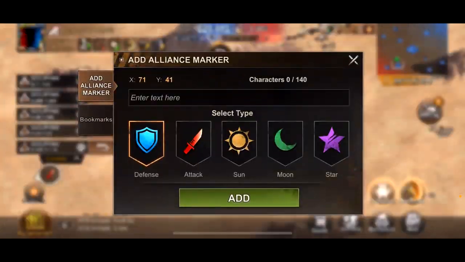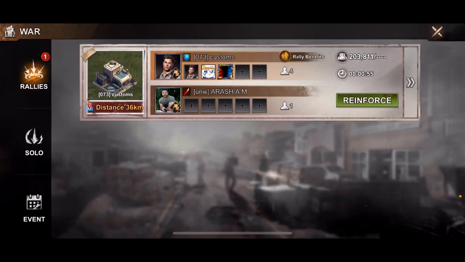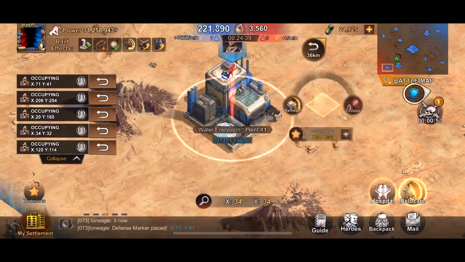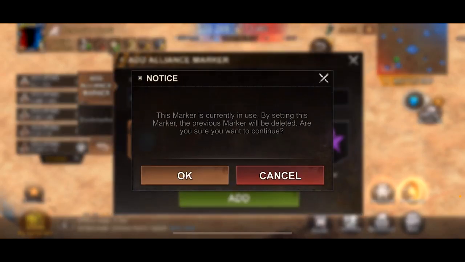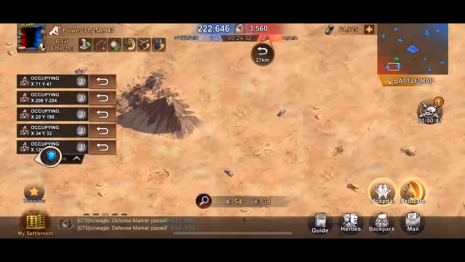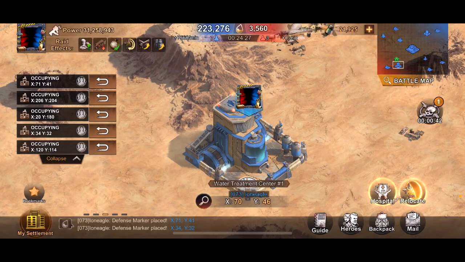I'm actually gonna put a defense mode here. Oh wait, where's this at? Never mind. I'll actually switch and put the defense here. That will remove my attack marker of 2020. Alright.